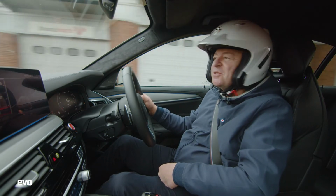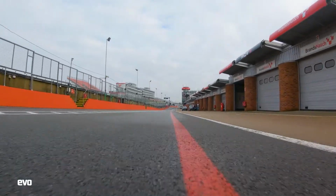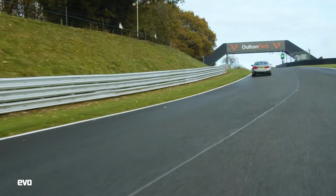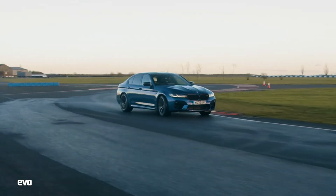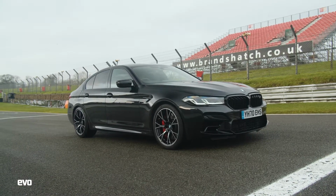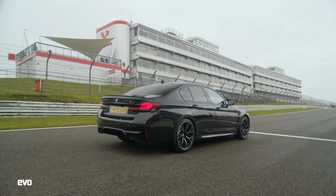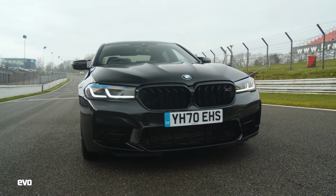I've really enjoyed doing this series. Thank you, BMW. So that's what you can do in a BMW M5 Competition, in a range of conditions and in a variety of settings, with either a bit or a lot of help from its ingenious electronic systems, or none whatsoever. And whichever way you choose, and however confident you are in your own abilities, the M5 really does have something for everyone. It is quite some car, is the BMW M5.